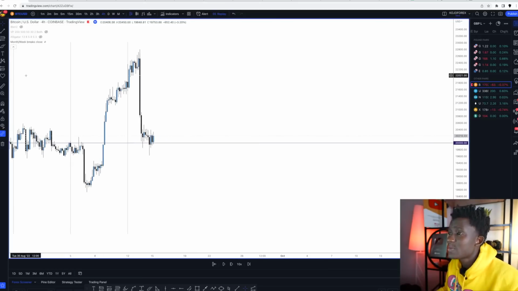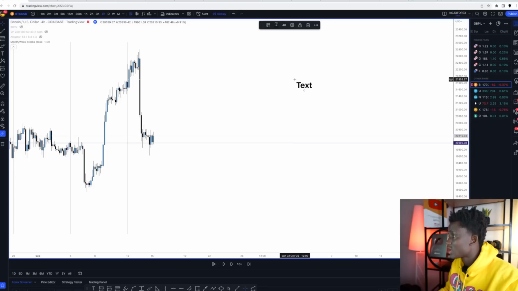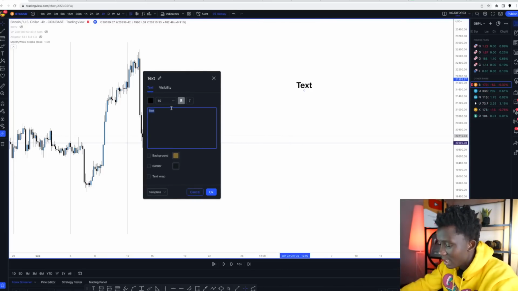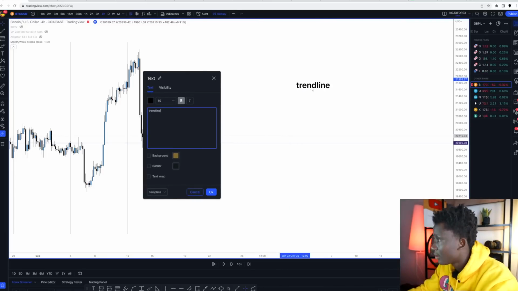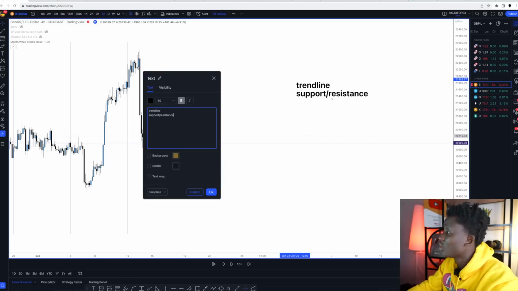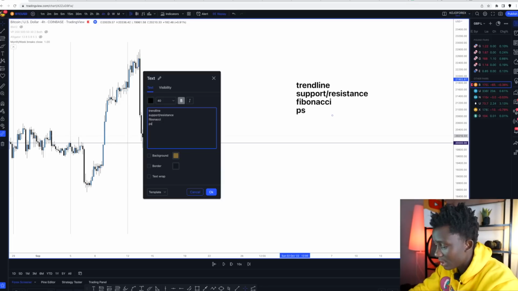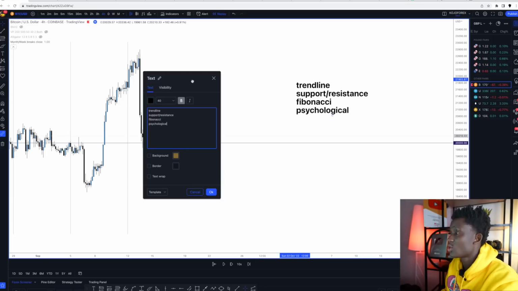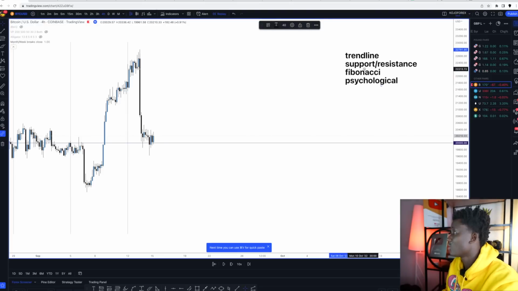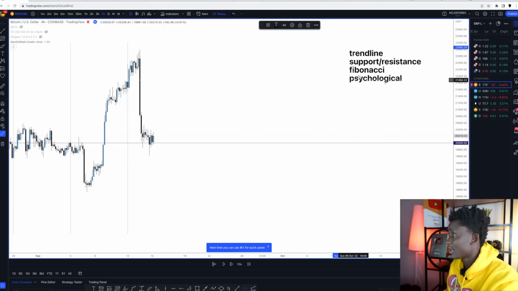Now I'm going to be using a few concepts that I've taught you guys. Some of them are my trend line concept, then I've also taught you my support and resistance concepts, unlike the other ones that you know on YouTube or learn from your trading books. Then I also have the Fibonacci concept, and my psychological levels. But more on this later as well. So for the purpose of this backtesting, I'm going to be using these concepts that I have here.